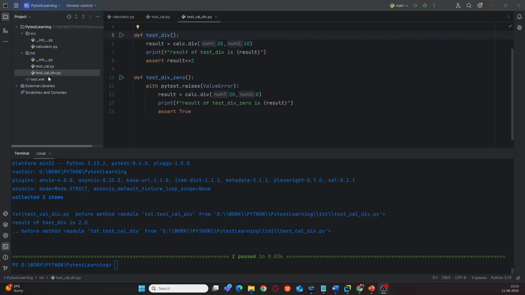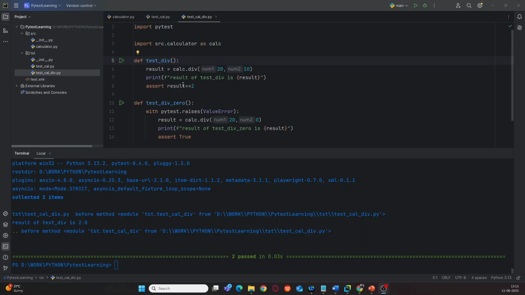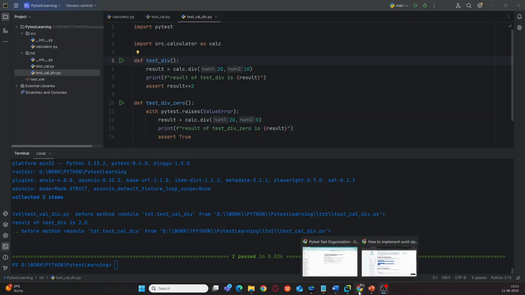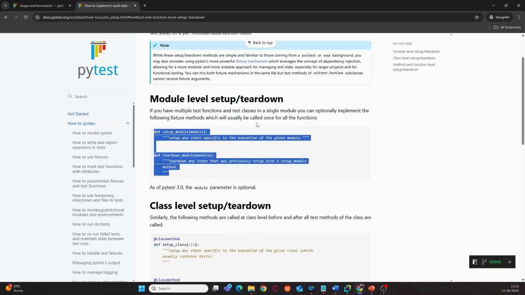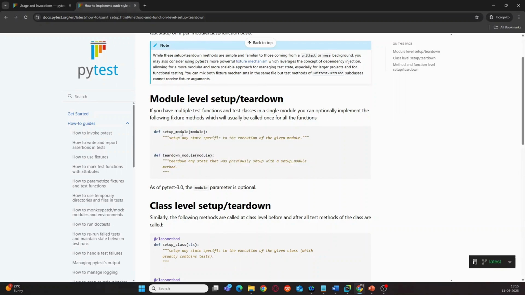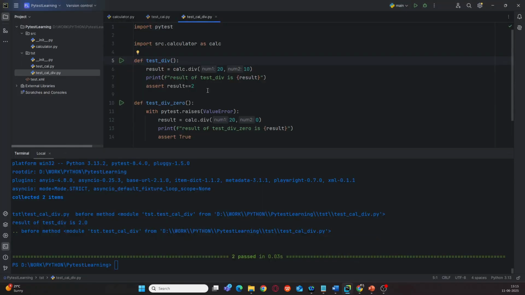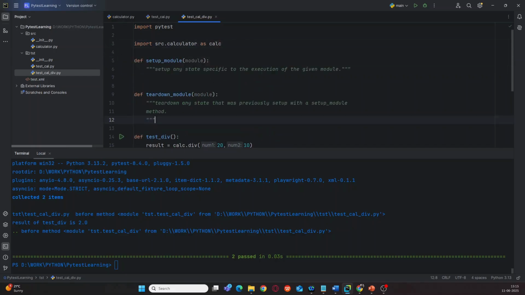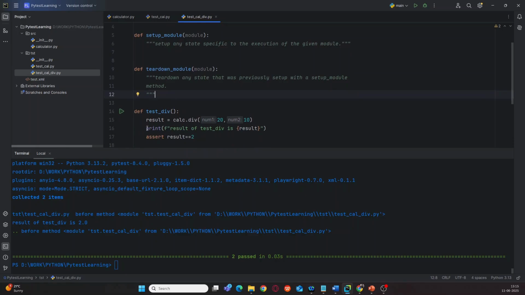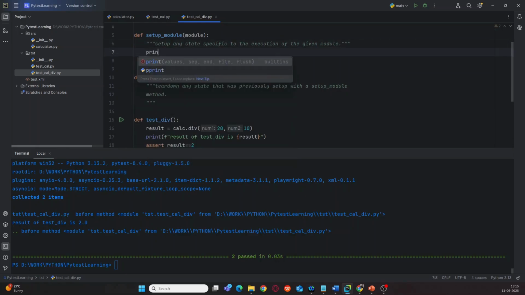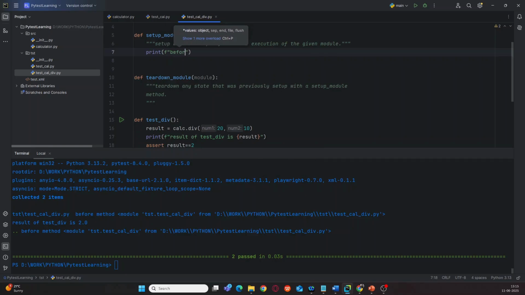Let us go to test calc division, the file where the tests are not organized inside a class. Still here you can use the setup and teardown, but these are the setup module and the teardown module. Okay, so we will try to copy this, and we'll go to PyCharm and paste this, and here basically you can print before the module.